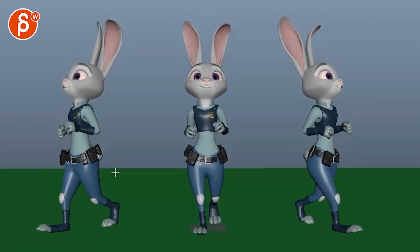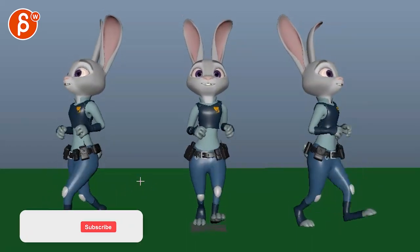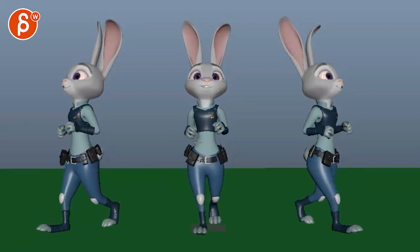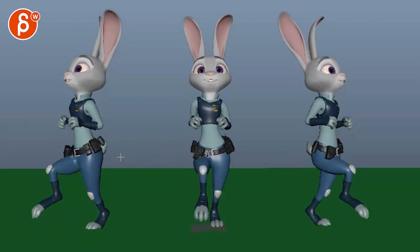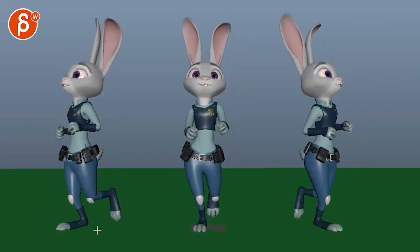Also with the character, she's just so bouncy and happy that you'd almost expect a faster, bouncier, happier cycle there. But it doesn't mean she couldn't be something like that — maybe for that speed, if you break it up where she has her hands on the belt, and maybe she has a walkie-talkie or something, every now and then she looks around. She's kind of patrolling, so it's not bouncy-happy but like a patrol walk. It seems a bit vanilla, but anyway, I just want to throw out those comments.